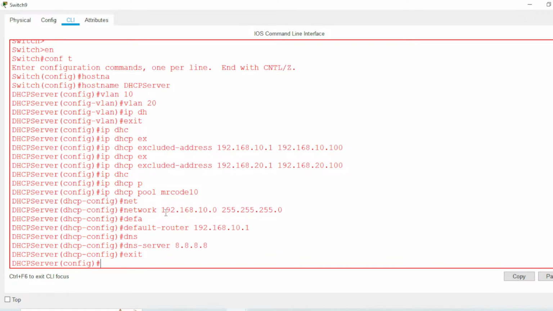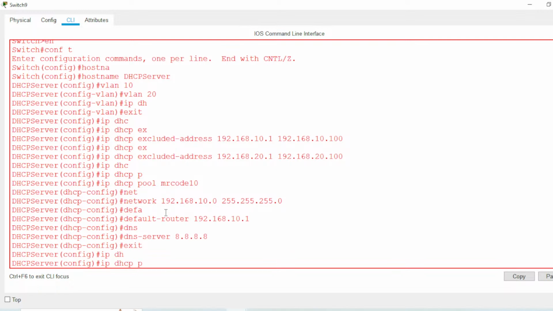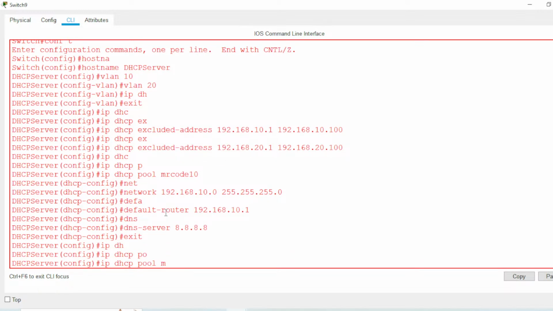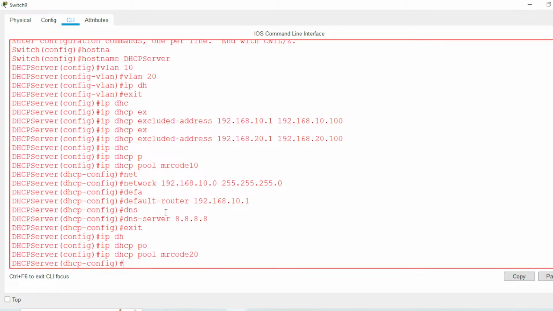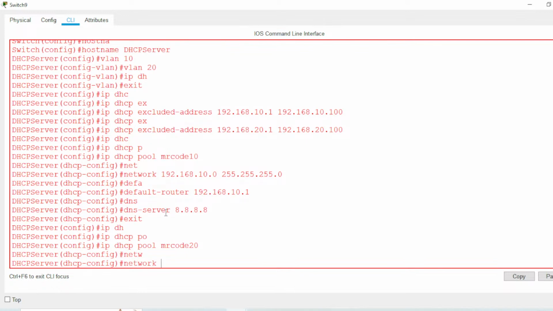Similarly, we will create DHCP pool for VLAN 20, typing ip dhcp pool with the name MR code 20, network 192.168.20.0, 255.255.255.0. This is our subnet mask.